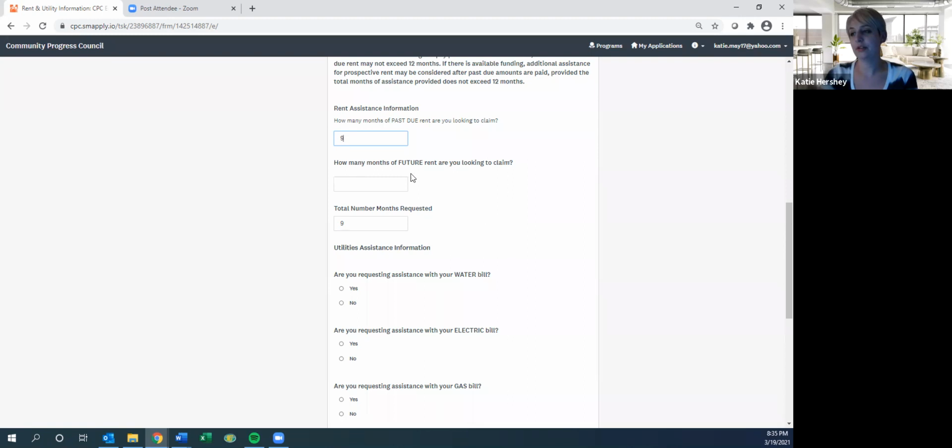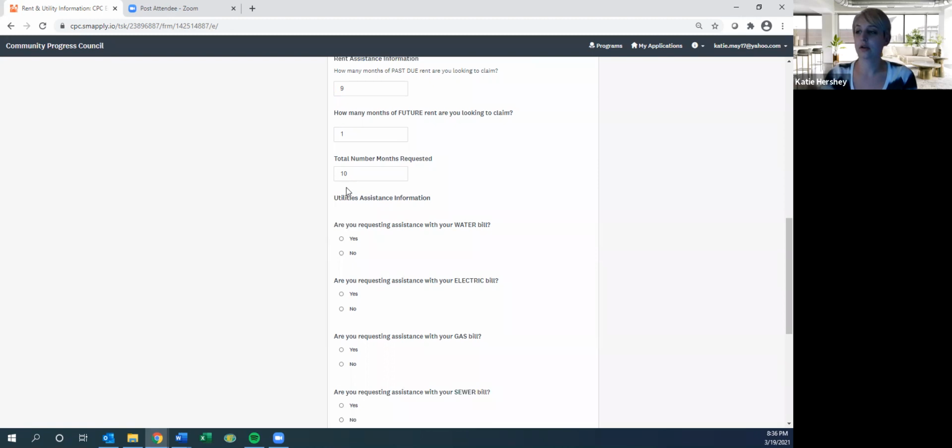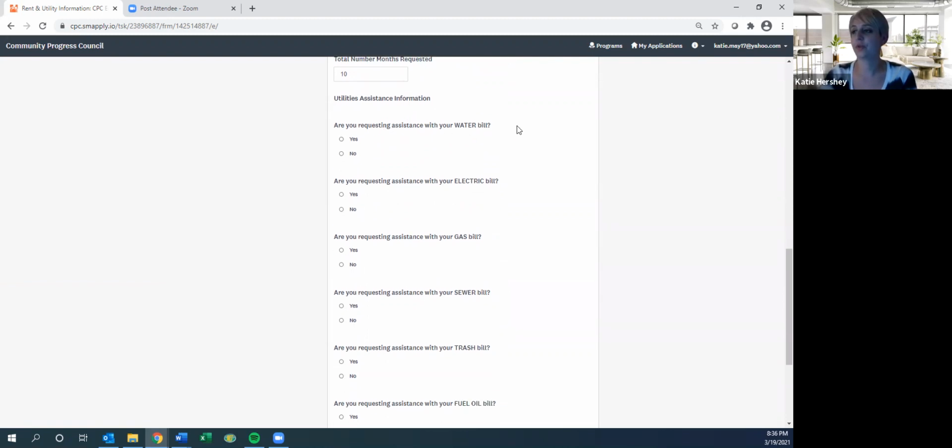And for how many months of future rent are you looking to claim? I'm going to enter 1 month. You'll notice that the total number of months requested is here. It's 10, so we're good. It's not over 12. We can move on.